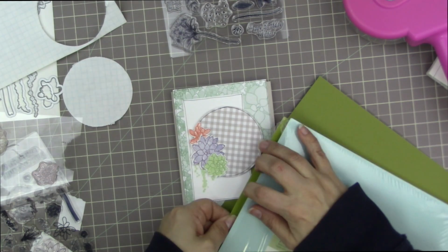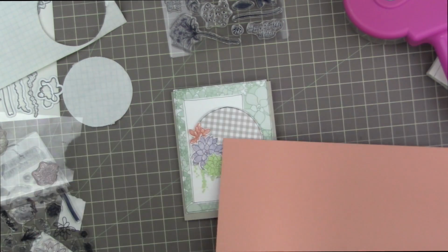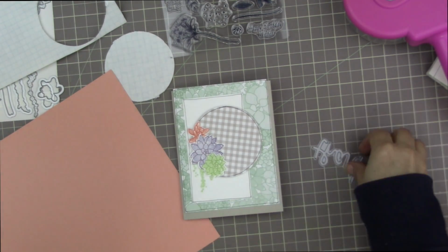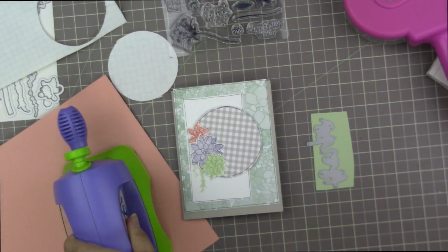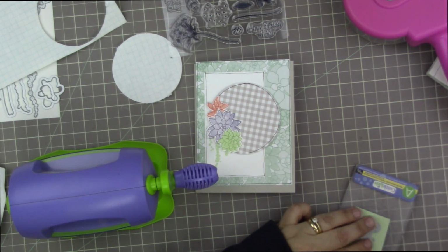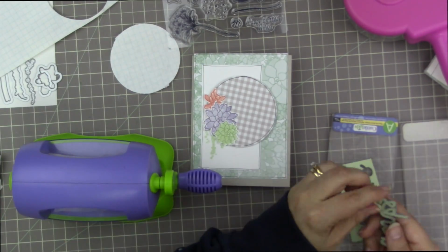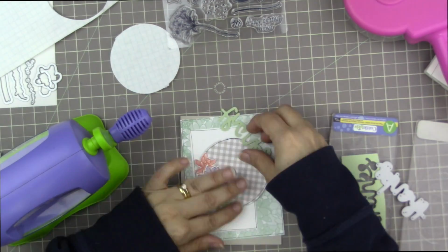And I'm just having a look at some of the papers that I have. These are cardstocks that go with, they're all Stampin' Up papers, and so they go with some of the inks that I've been using. And I thought, instead of stamping the word thanks, I would use this freckled fawn die that says thanks and cut it out of some Stampin' Up cardstock. So by using Stampin' Up cardstock and Stampin' Up inks, I can choose cardstocks that match perfectly with the inks and papers that I've used.